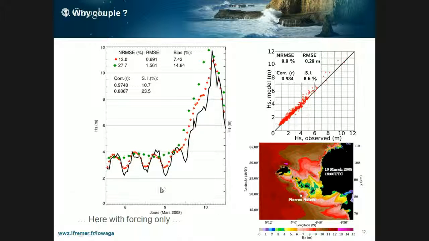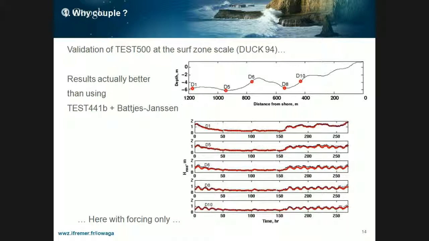And this is a case where the buoy is here, just 30 kilometers this way. That's the case with our biggest, latest storm, March 8, and we had a lot of damage on the coast here. So the question is, is a change in wave height going to have any impact on the current with tidal currents in 50-meter depth? I don't think so, but we haven't tried, so we don't know.